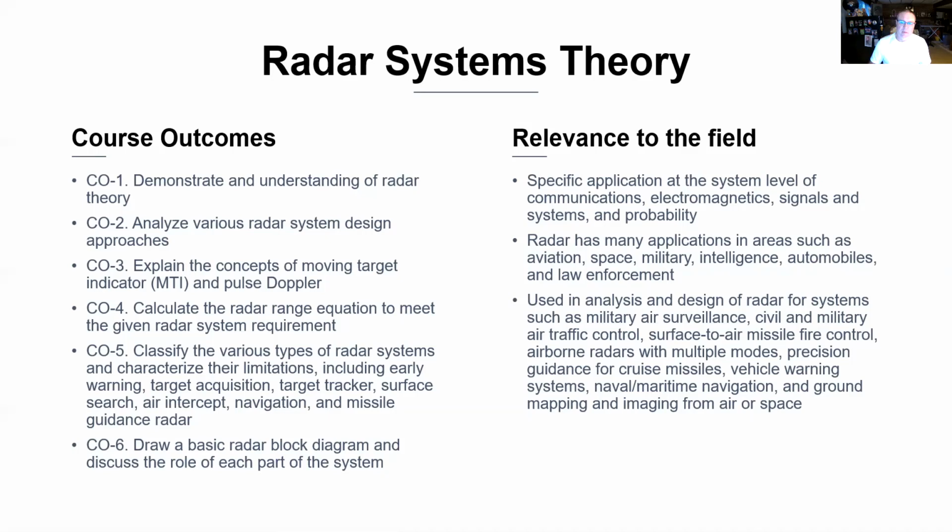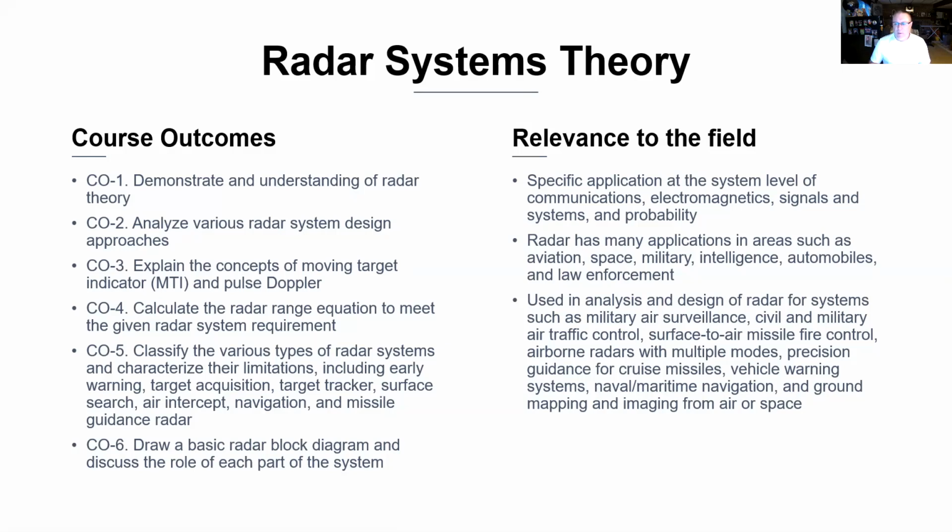Many applications in aviation, weather. Most aircraft have a weather radar, collision avoidance radar to see if other aircraft are out there in its path. Air traffic control uses radar to detect and track their aircraft. Other applications in the space, military, law enforcement, everybody's probably familiar with that. I don't know if you've got a ticket, you're very familiar with it. Police use radar to measure how fast you're going. If you haven't gotten a ticket, you probably still know about it.